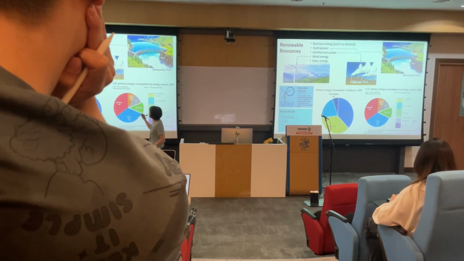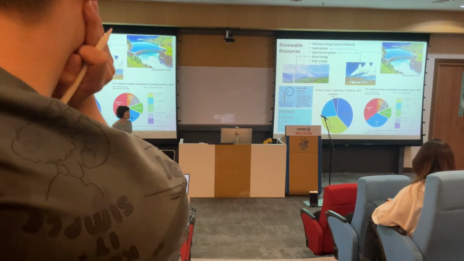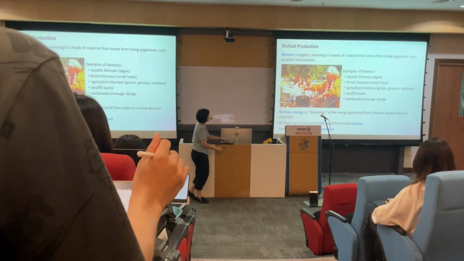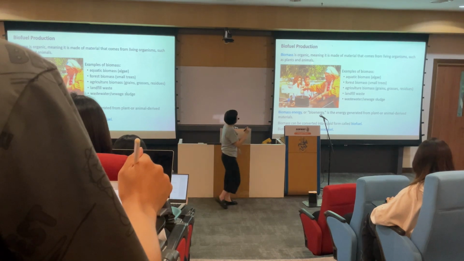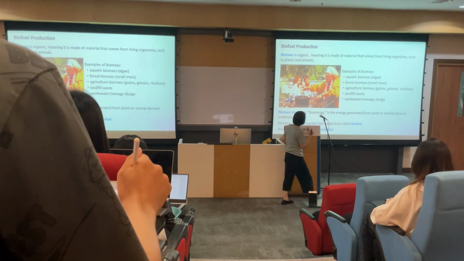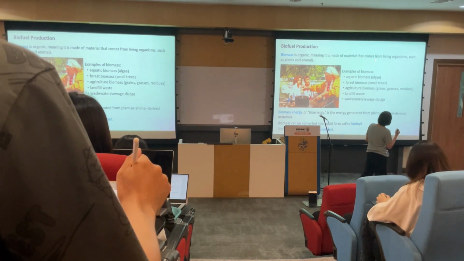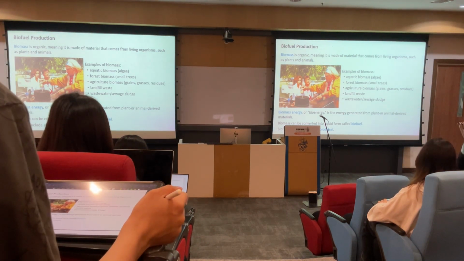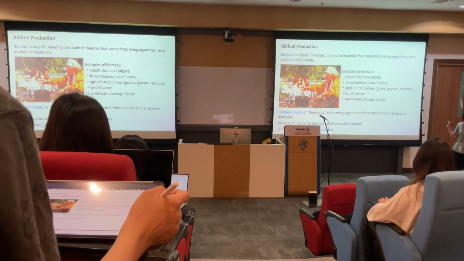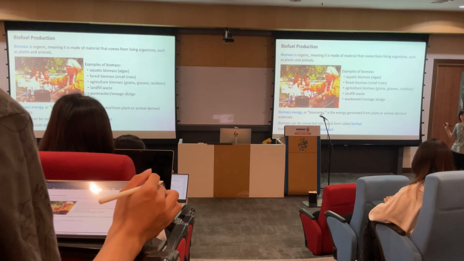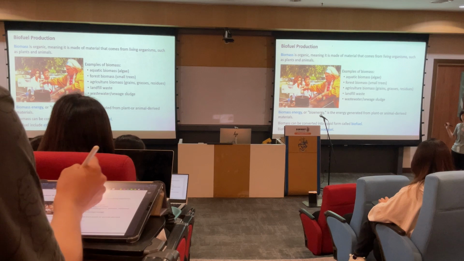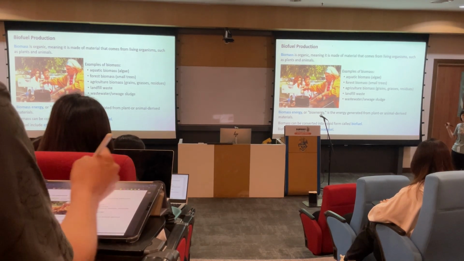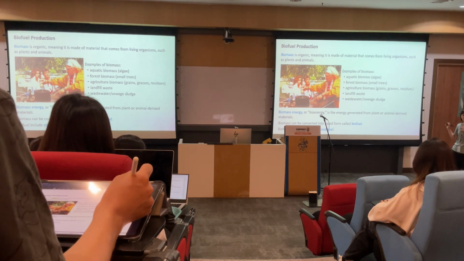Okay, so what about the biomass? It's a new field that research is still going on. People are trying to make it. So biomass by definition is organic. It's made from material that comes from living organisms, such as plants or animals. So they're using plants and animals as a feedstock and utilizing microorganisms to convert this feedstock into something to generate energy.